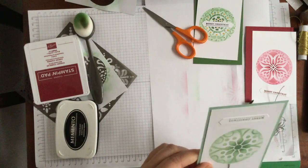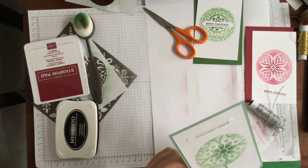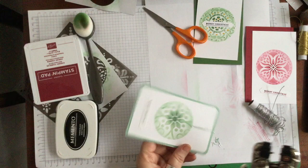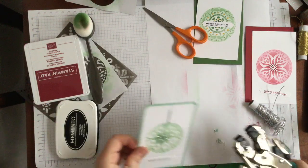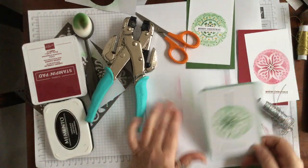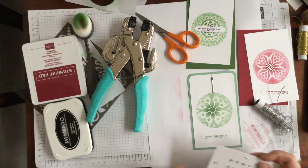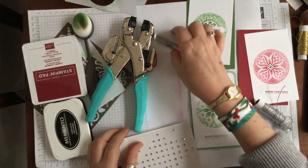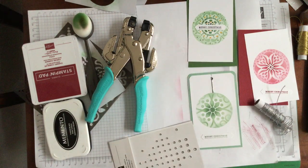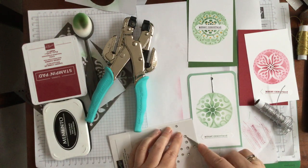there you go. Crocodile is so good, I can actually get it straight through the centre of that piece, although it has taken the top part. But I don't think that'll matter on this one, because the twine that's going to go through is going to be fine. And because I've used the silver, I'm going to take some rhinestones, and I could put rhinestones all the way round the side, but I think I'm definitely going to have one in the centre.